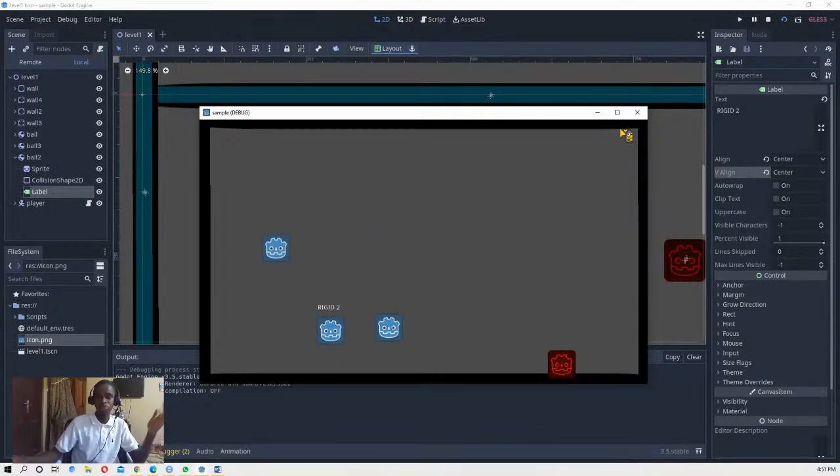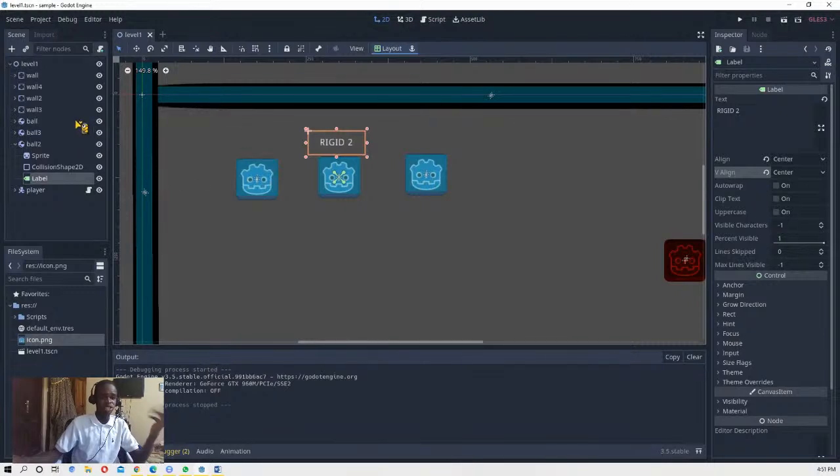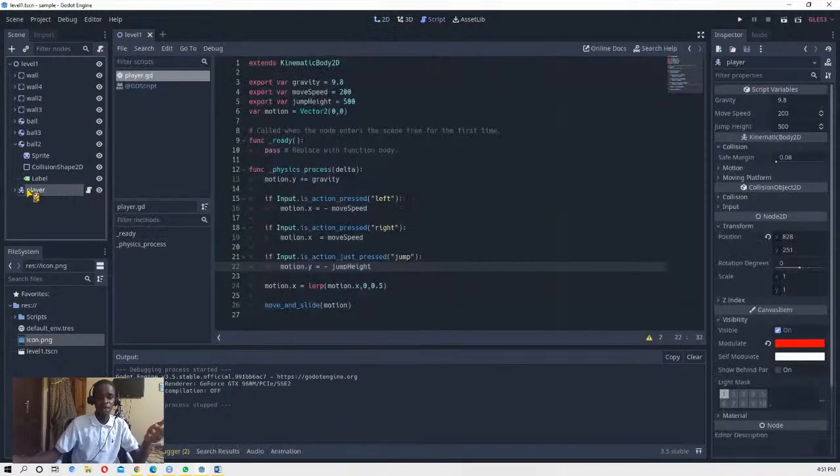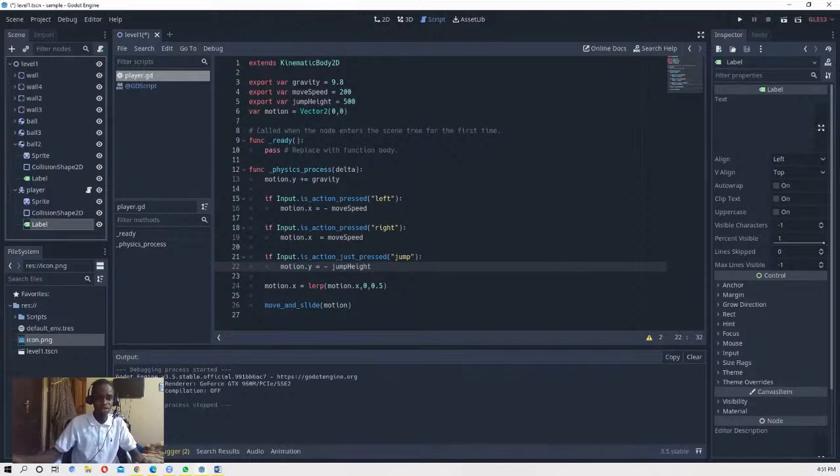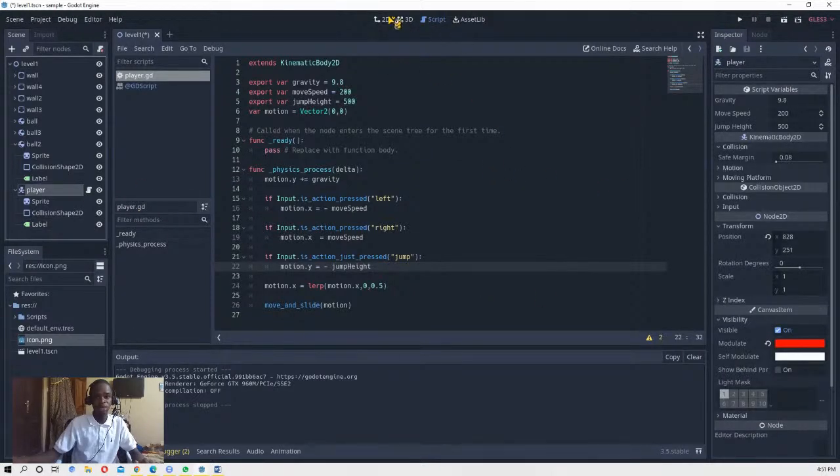You can use it as a debugging tool to check the force that is applied on your player. In this one, we can check the force. We can add a label on it. You can see the label has been added.